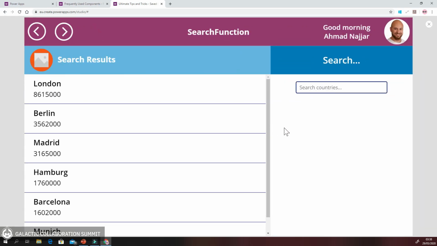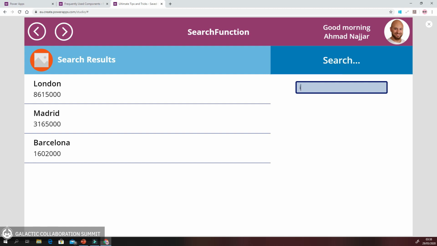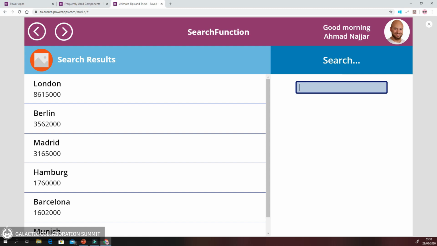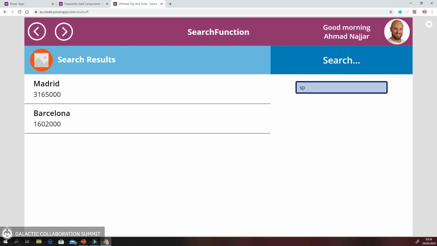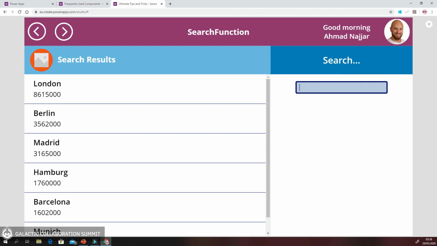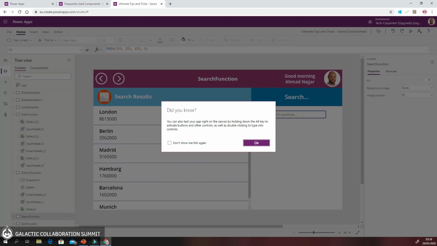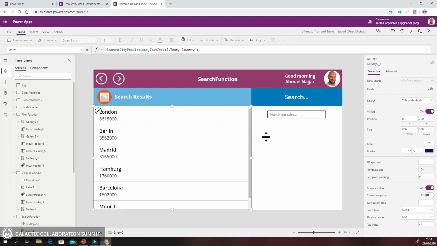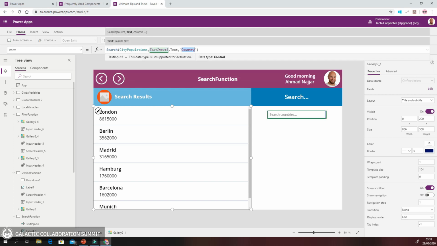For the next one, I'm going to be using the search. So instead of just picking the data, I will just search for countries. If I want to look for Germany, you'll find these. If I want to search for any country with an I, this should be United Kingdom and Spain. If you want to look for, for example, Spain, then you will find Madrid and Barcelona, and so on and so forth. So you just give the user free text functionality that will be passed in here to search for the data. If we look into the gallery again, you'll see that this is searching based on the passed-in text in the input text and just checking the country.